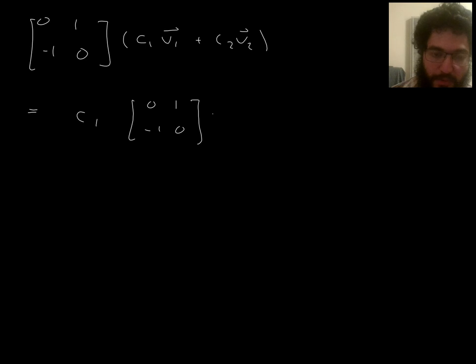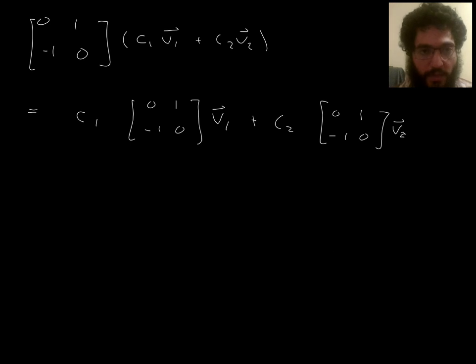So here's what I mean. If you apply this 2 by 2 matrix to C1 V1 plus C2 V2, then you get the same thing as if you did C1 times the matrix applied to V1 plus C2 times the matrix applied to V2. Now, if you choose a certain V1 and V2 that are a basis for the plane R2, then you only need to know what this matrix does on V1 and on V2, and then you can determine what it does to everything else. That helps you build up a picture.